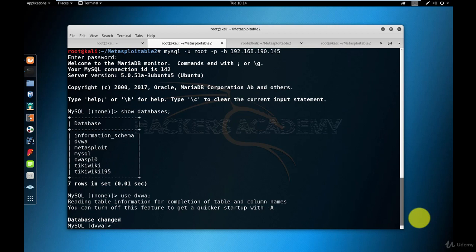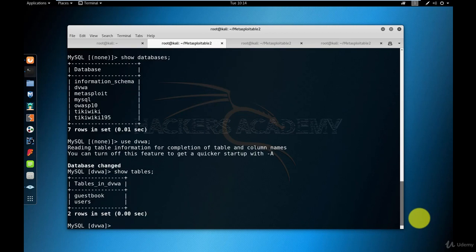So I would like to see what tables we have. To do that, I type show tables; and enter. We have two tables here, guestbook and users. Users looks interesting because that might have usernames and passwords. So I'm going to tell the database to please show me everything in the users table. To do that, I'm going to type select *. Star here is a wildcard that we saw before in previous videos, and it's a wildcard that means everything. So effectively what I'm typing is select everything from the table name, which is users; and enter.